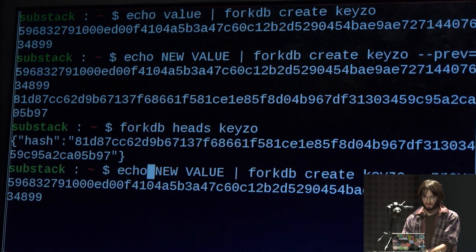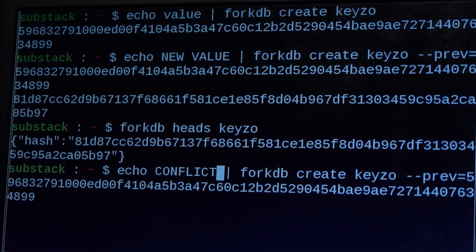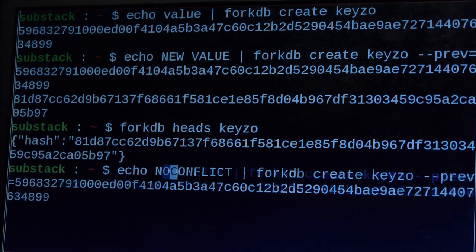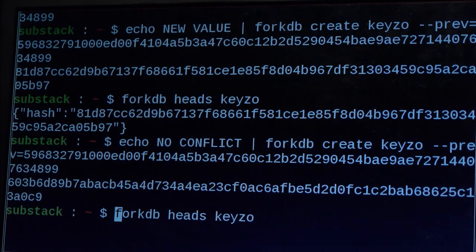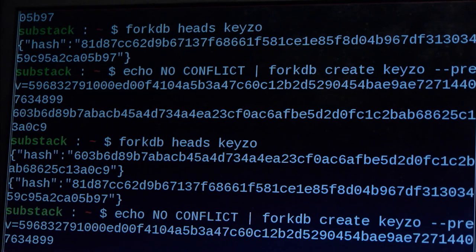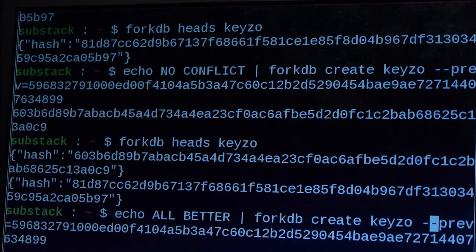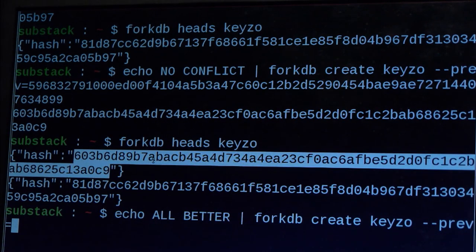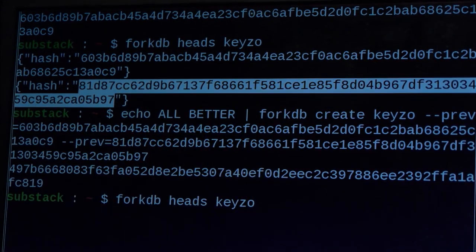But what if you want to make two versions? What if somebody makes a version offline? In most databases, this would be considered a conflict. But if we take a different approach, where there is no canonical source of truth, then we can do something very neat. Instead of a conflicted state, we just have two heads instead of one. To merge our content back again, we can create a new document that's all better, and point back at both of the previous hashes. If we point back at both of the heads, we'll be left with one head again. We query the heads. There we go.